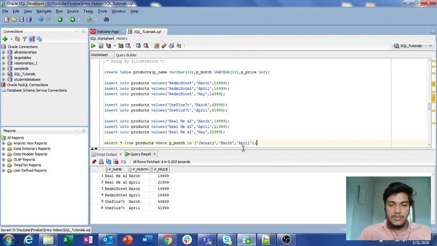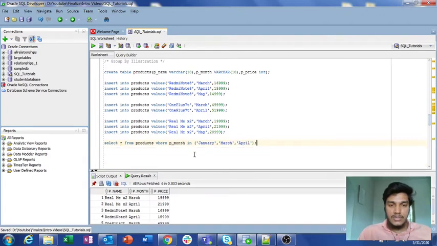Similarly, you can also specify conditions here. Suppose I want to check p_name, and the names are Redmi, Redmi Note 8, and OnePlus.